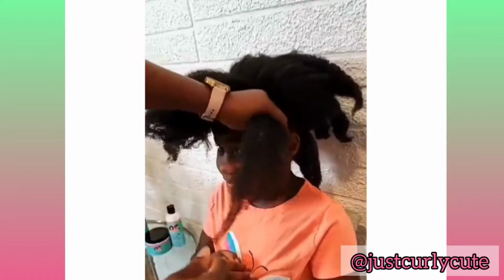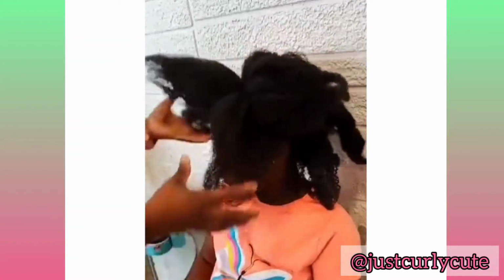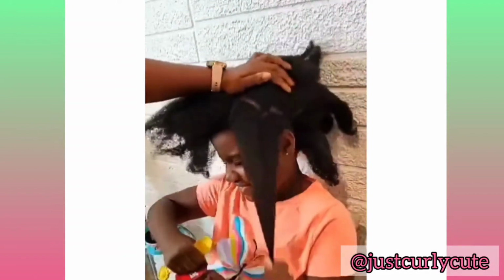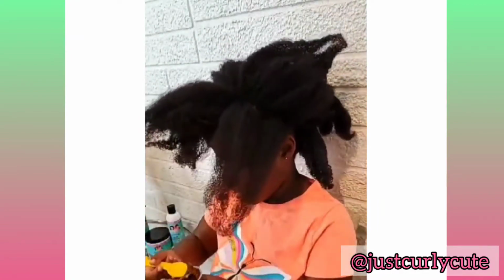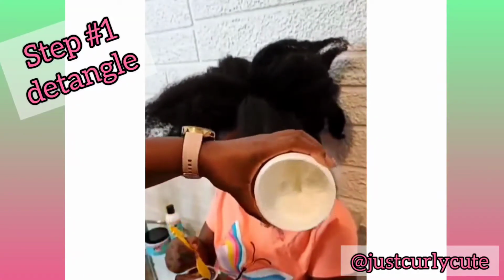You're just going to take a little section. Her hair, we just pulled it out. So we're just going to take a quick little section. She wants to eat her pudding, so we're going to give her some pudding. Good way to keep them occupied. All right, so you see, it doesn't have to be a straight part, whatever you're doing. And this is what the deep conditioner looks like.